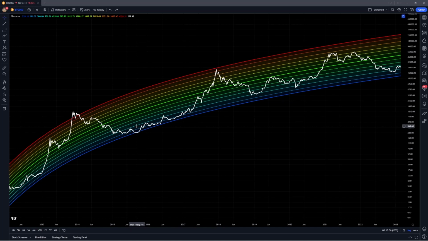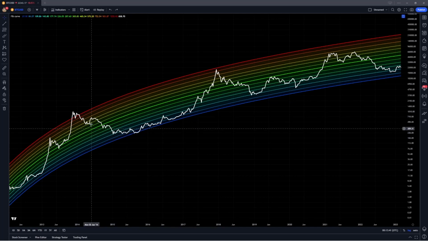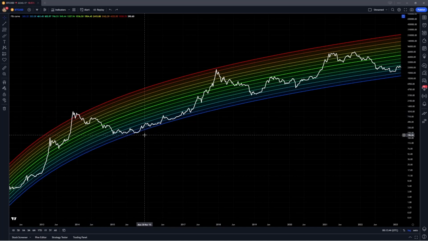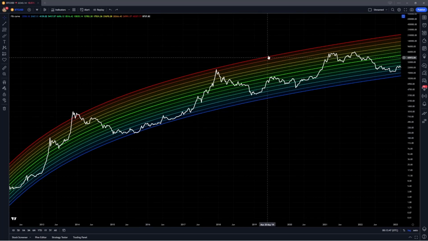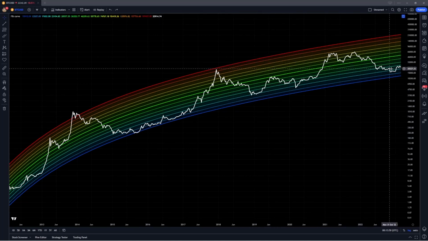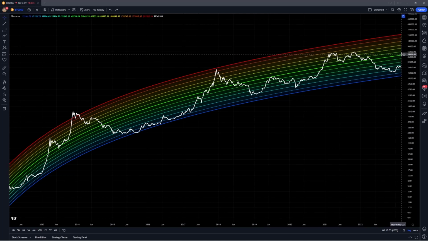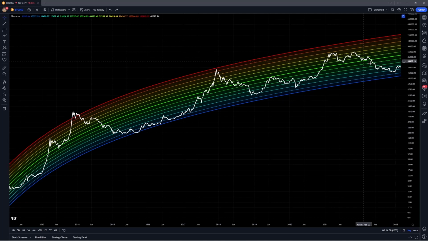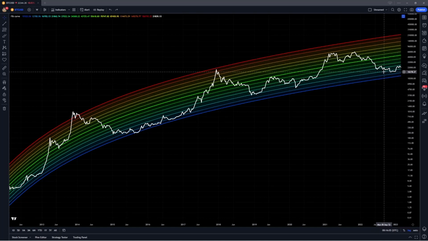What's interesting with Bitcoin and these regression curves is that over the history of Bitcoin, we've seen that it has basically diminished the distance from these extremes, where it's no longer really revisiting the lower and the upper regression curve, and we're sort of just consolidating within the middle, generally getting close to that middle curve, the bright green one. I think this makes sense because over time we know the volatility will diminish as Bitcoin grows and gets more adoption, as it increases as that store of value and global asset class. We know it's going to get less volatile, especially with the market cap increasing cycle over cycle.